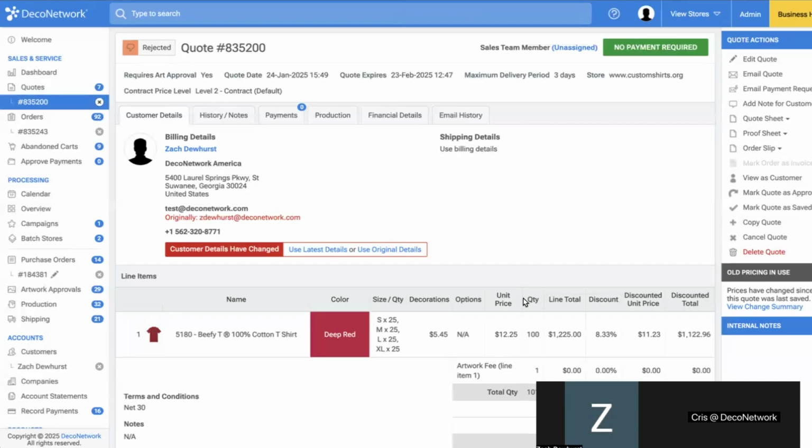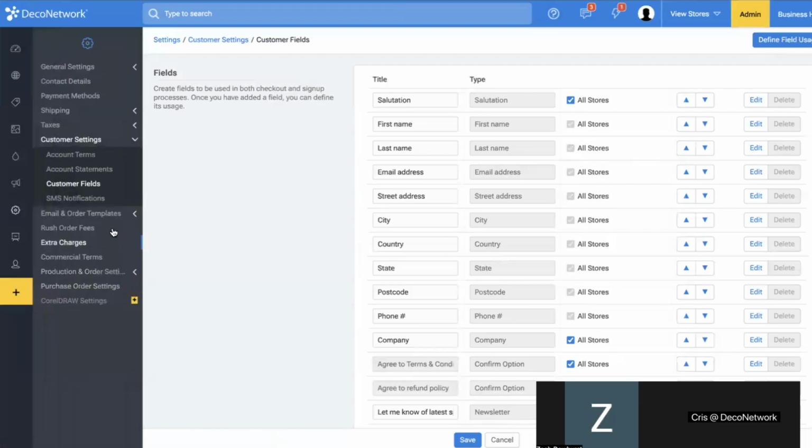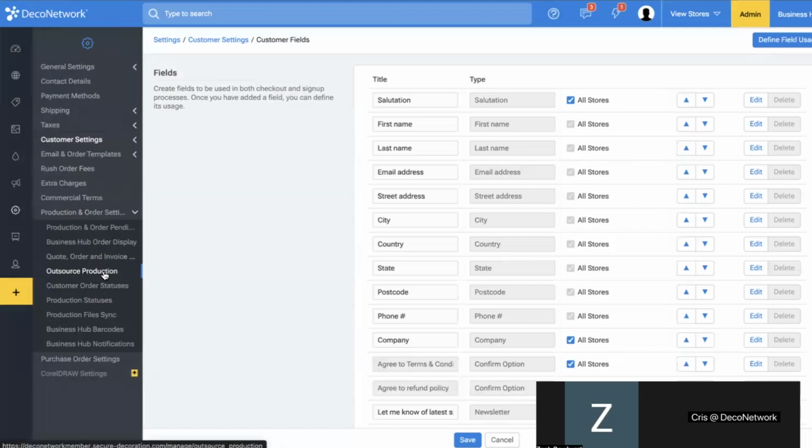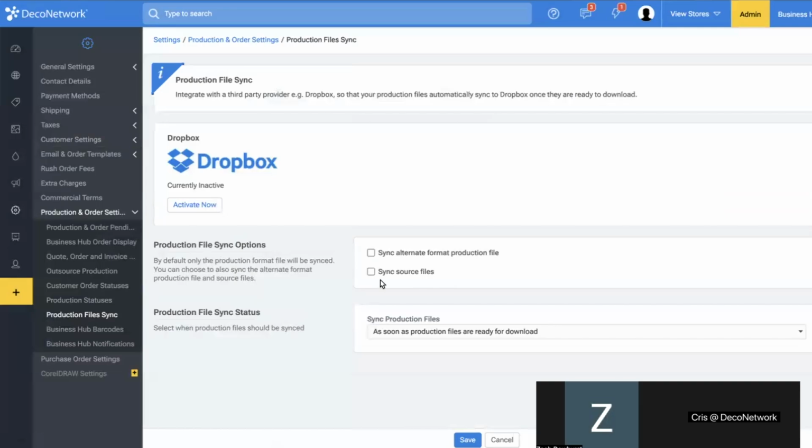Prevent resyncing of production files to Dropbox after completion. For those who didn't know, your artwork, the jobs, can essentially flow straight into Dropbox and you can download the artwork from there. And with one of the last updates to the Dropbox integration, you can decide when the artwork is sent, based on it completing the artwork approval process. With production file sync, I can choose when it syncs and so forth. But Chris, correct me if I'm wrong.